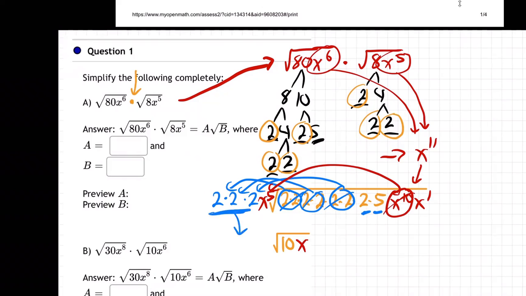So what do we have on the outside? 2 times 2 times 2. Remember, they're multiplying. 2 times 2 is 4 times 2 is 8. x to the fifth. And what's inside? Square root of 10x. Does that make sense what happened there? So one more time. When you're multiplying square roots, what you do is you just break them down and lump all the stuff together in one big square root. So I just took the 80, broke it down until these pieces wouldn't go down any further. It was called primes. Break it down to primes. And then same thing with the 8.